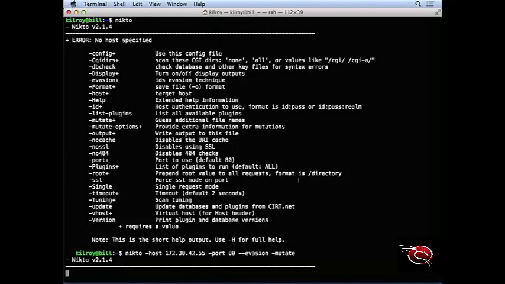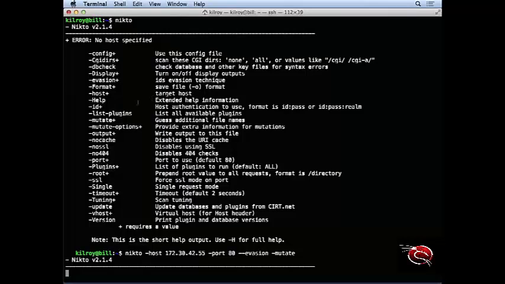I'm just going to use all of the ones that Nikto has available to us, and now I'm just going to run that. Once Nikto is running, it's going to be generating a lot of requests to the web server, and we'll eventually get some output here based on what it finds at this particular web server on this port. It's going to test all of the connections that it can find based on the page that it has found. So Nikto is going to run. It's going to generate a report with all of the vulnerabilities that it may have found, and it's going to look through the pages for all of those vulnerabilities.